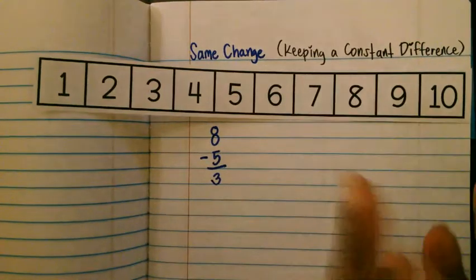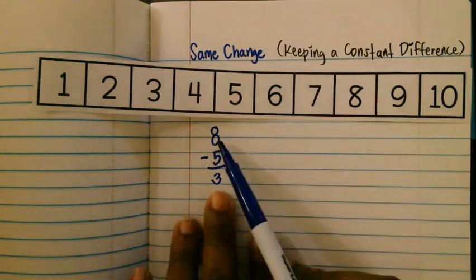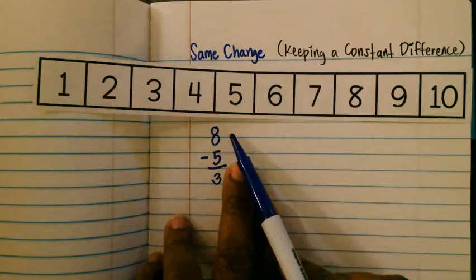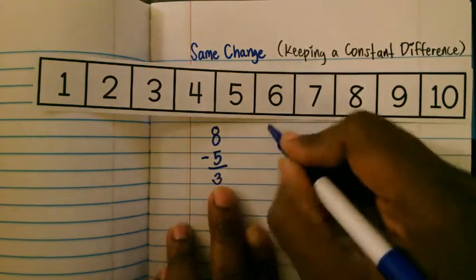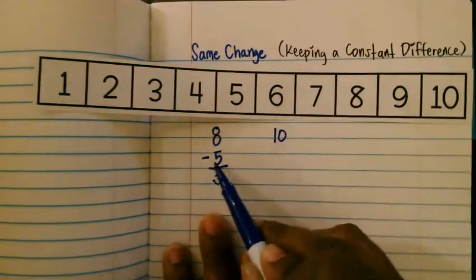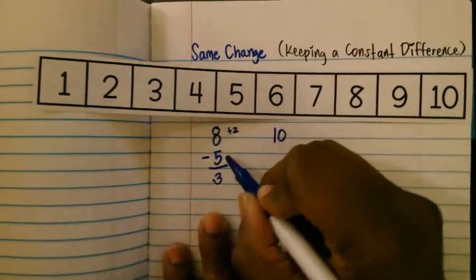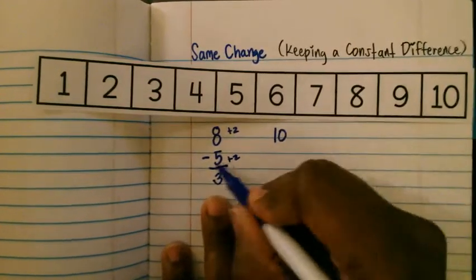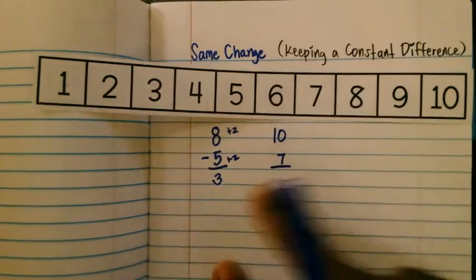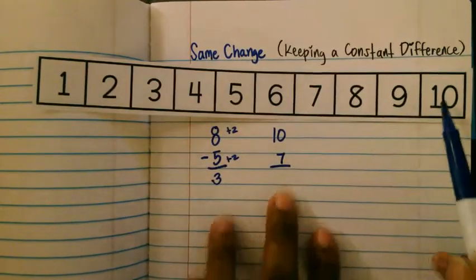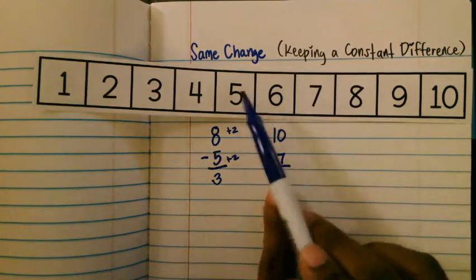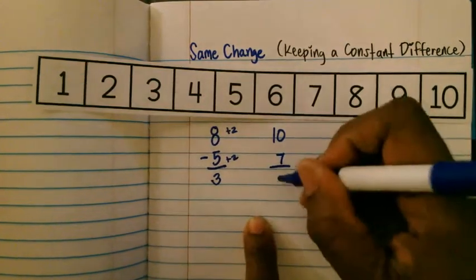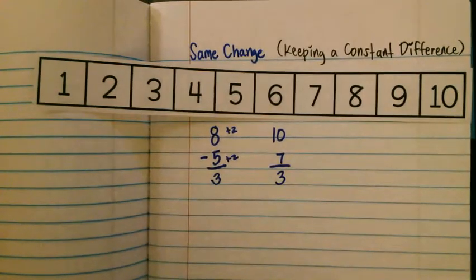And for some reason, maybe I don't know that, so I could go to a friendly number, 10, which would be 2 more, which also means that I would add 2 more to my subtrahend, 5, to get 7, and that should give me the same difference. All right, so 10 minus 7, 1, 2, 3, 4, 5, 6, 7, and I'm left with 3. Okay?